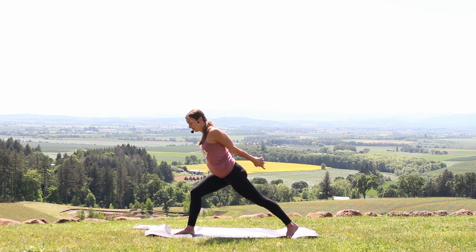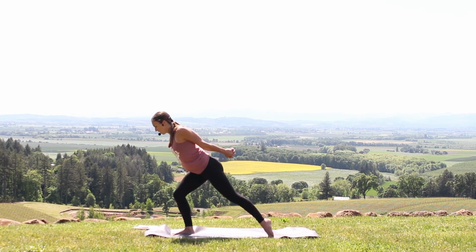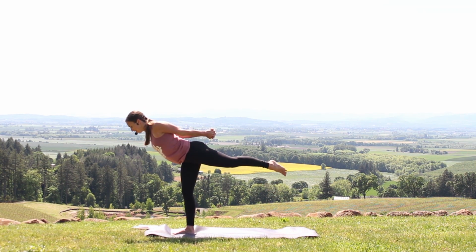Option 1 to stay here with both either all fingers clasped or just thumbs. You could put your back heel on the ground if you prefer that version. Or come on up into warrior 3, standing on your right foot, left leg lifted.